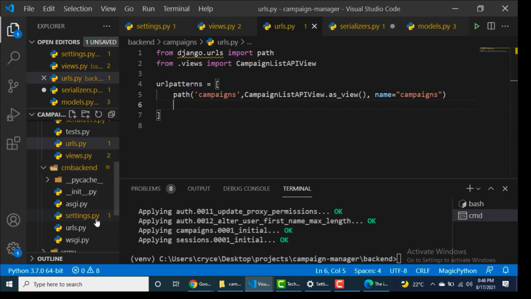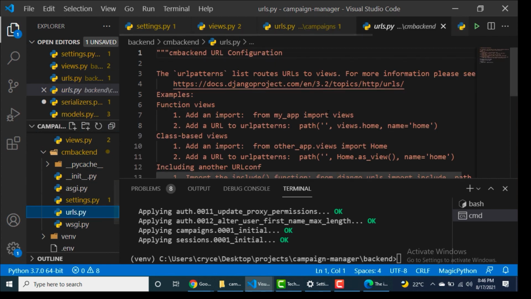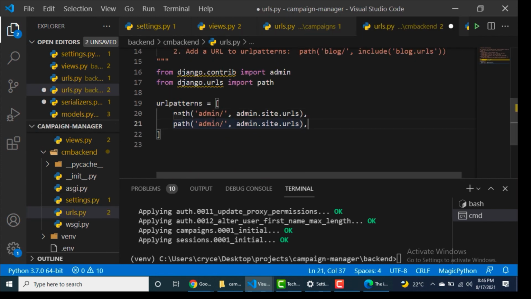So we can go to our main urls.py here. Right now we only have the admin. We also want to have another path. For this one, every time you go to /api, we are going to be sending you to other apps. So for now, let's import include. Include allows us to combine URL patterns.